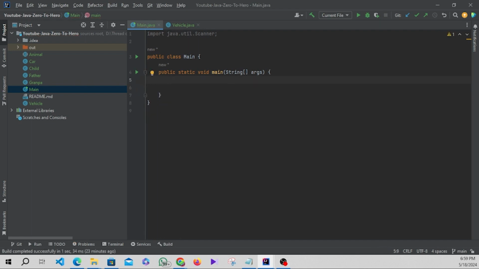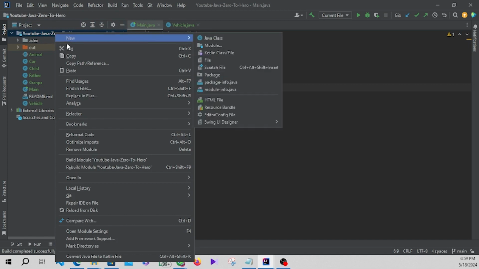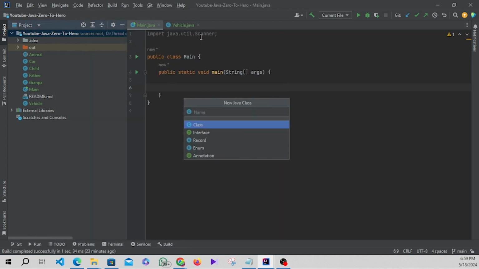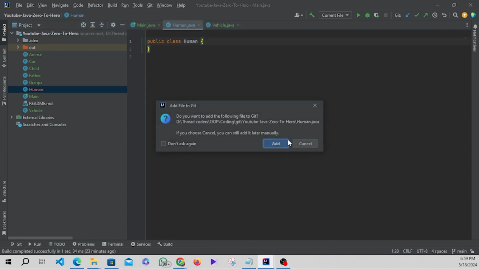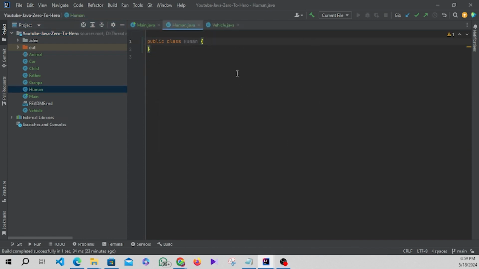So let's try an abstract class and identify what the properties are and why we need to use an abstract class while we are coding. So first of all, let's create a class as human. Okay, here a class we created as human and let's make it abstract.